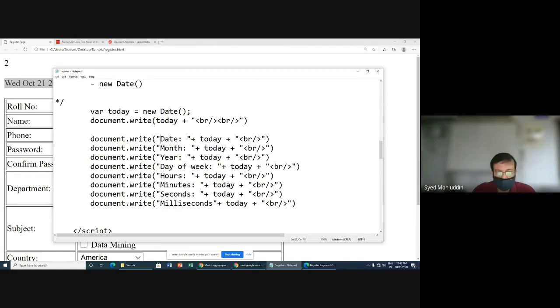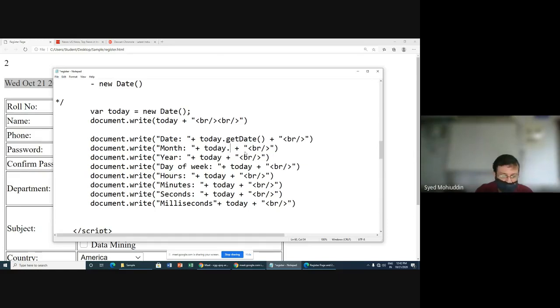For example, to get the date, that is today is 21st, we can use today dot get. Today is just a variable name, we can use any name. It's not today itself, I can use A, B, C also. That all depends upon your choice of variable. getDate, D-A-T-E, is a method, so it opens and closes brackets.